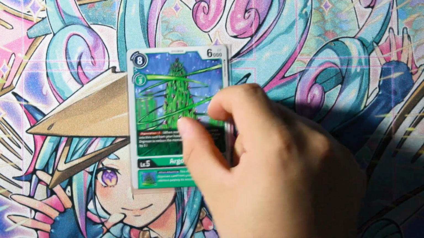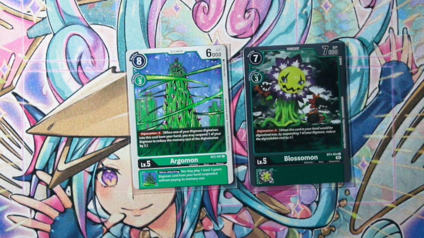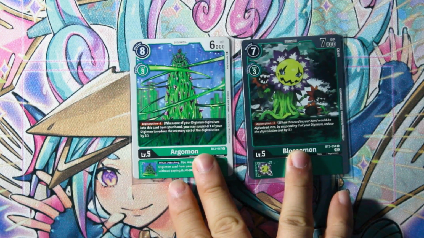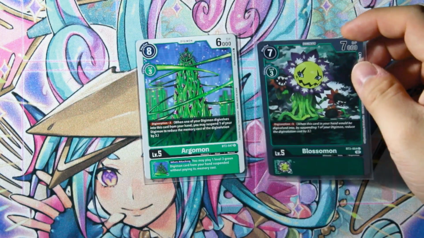And then next up, we play 4 copies of Rosemon. This is the BT13 version. So when Digivolving, by suspending 1 of your opponent's Digimon or Tamers, unsuspend this Digimon, and then all turns once per turn, when an opponent's Digimon or Tamer becomes suspended, suspend 1 of your opponent's Digimon or Tamers.